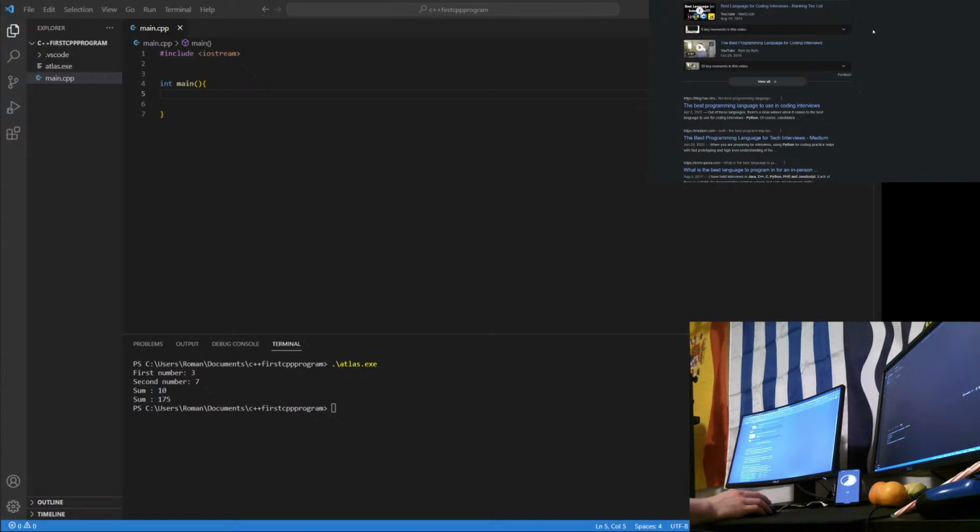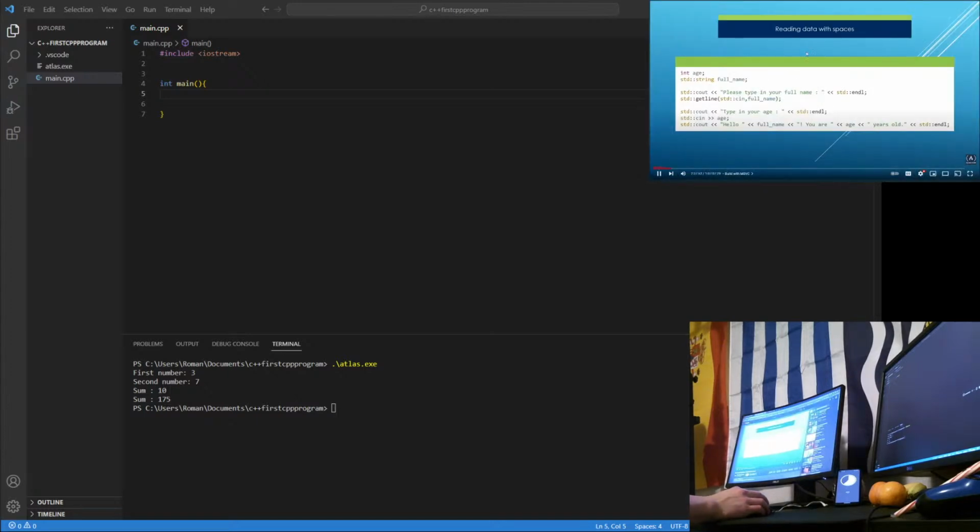You're going to pass in the stream where the data is coming from, and you're going to pass in the variable that is going to store the data, and you're going to have this information stored correctly in your program. This might not be making sense yet to you. We're going to go to Visual Studio Code and play with it, and I am sure it is going to make sense.